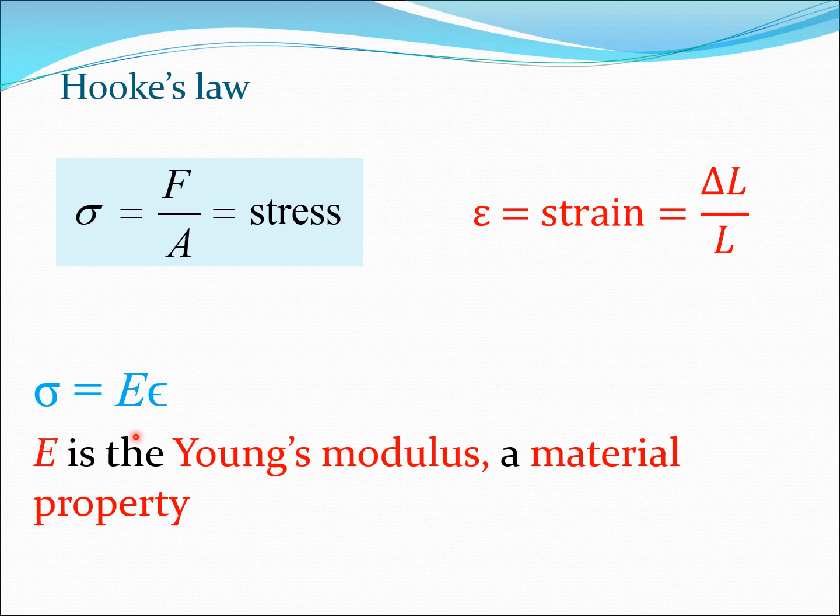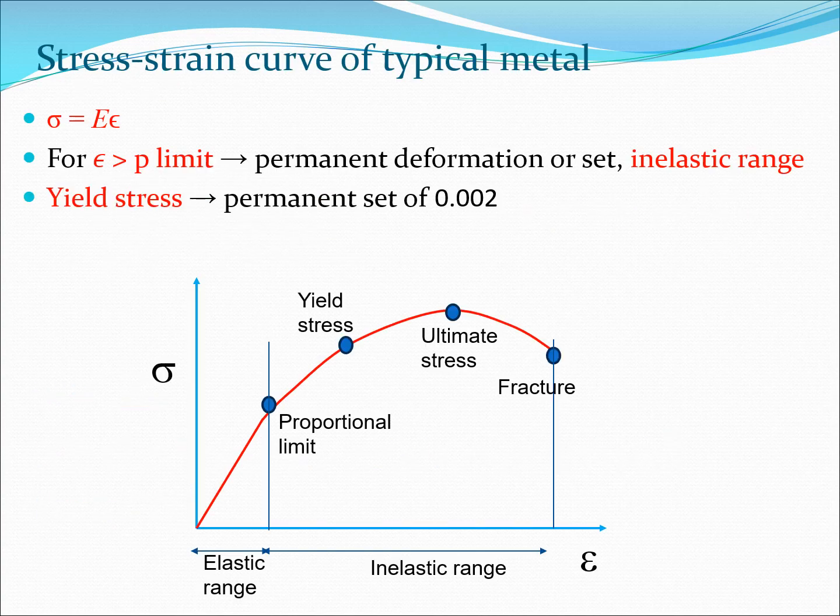Now this relationship is, in its simplest form, given by sigma is E into epsilon, that is, stress is E times strain. Here E, the constant of proportionality, is the Young's modulus. It's a material property of any given material. If we perform tests on different materials in the linear region, we are going to encounter this particular relationship, sigma is E into epsilon. This is known as Hooke's law, and this was propounded by a scientist named Hooke. It's there in many physics books and so on.